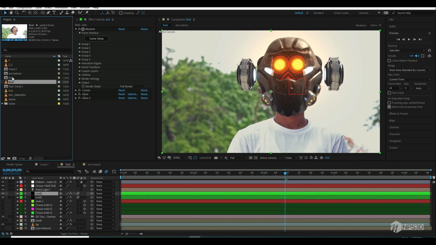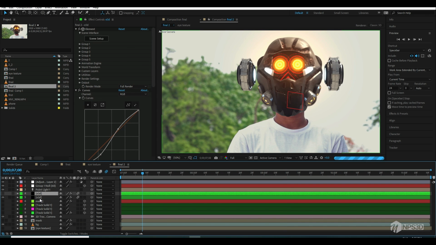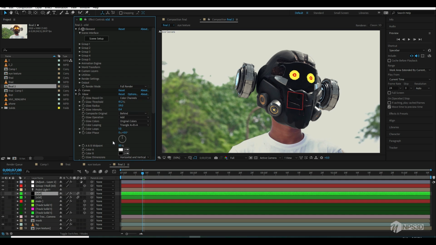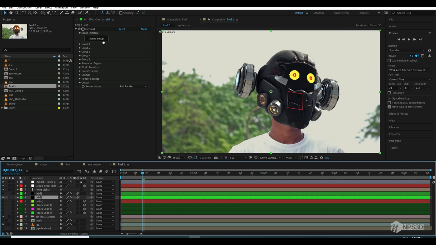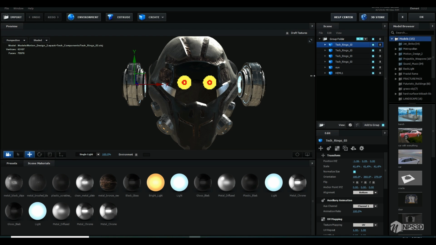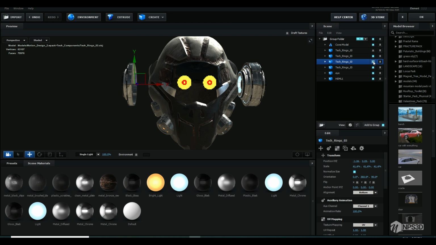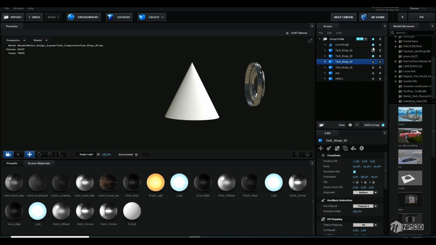And one more tip is for you. So I already duplicated this final comp. Let me duplicate this final comp. So in this one I'm going to hide this first, and let's turn off the motion blur, and this is our main Element 3D. Go to the scene setup, and what will happen if you want to add some cone like this, let me turn it off.